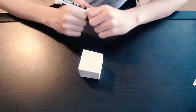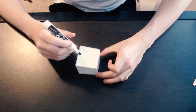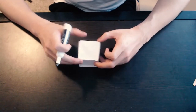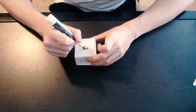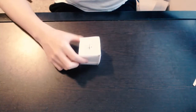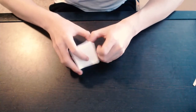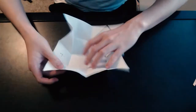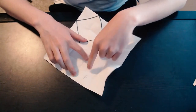So now that we have made the cube, let's use the marker to mark on the panel that you want to put the LED light on. So choose this side. And now let's unfold the paper cube. And we can still see the mark right here.